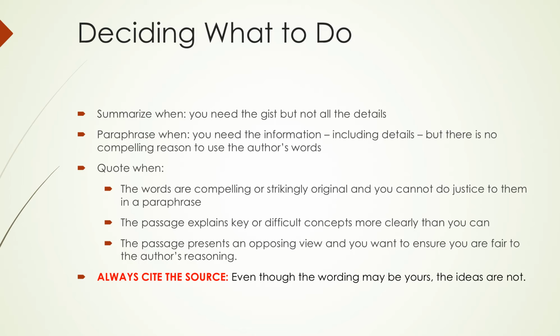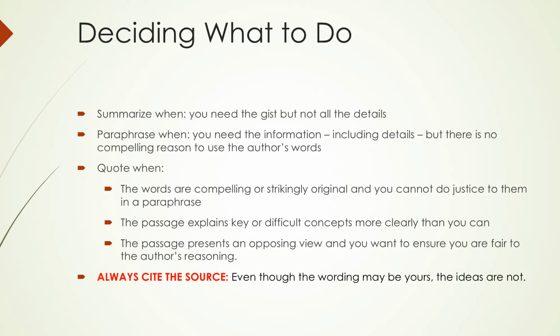So if we look at it, you would summarize when you need to get the gist but not all the details. You would paraphrase when you need to get the information, including details, but there is no compelling reason to use the author's words. The three reasons to use a direct quote. The first, the words are compelling or strikingly original, and you cannot do justice to them in a paraphrase.